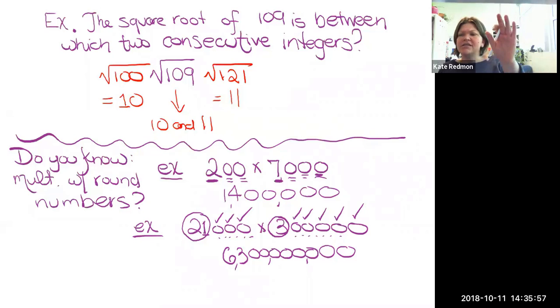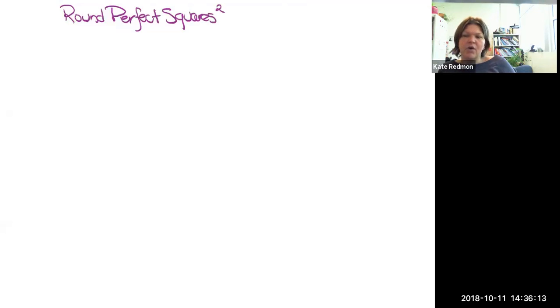Well, we can apply this skill to our perfect squares. Take a look. And I want to talk about what I call round perfect squares. I'm telling you, there was a reason why I asked you to memorize that list. If you have that list memorized, you'll also have this list memorized by default. I'm basically looking at the 10 times tables, okay? If I square 10, we already know that one. 10 times 10 is 100.